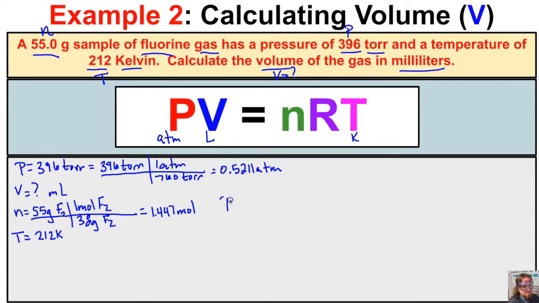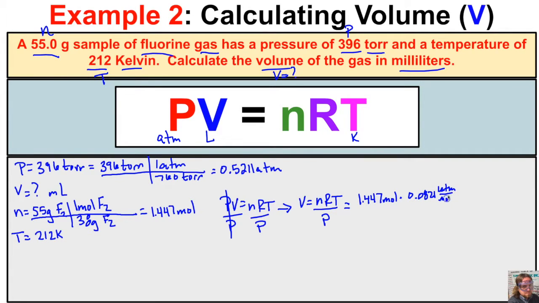We know that PV equals n times R times T. And in this problem here, we're asked to solve for V this time, so we're going to divide both sides by P. P is going to end up canceling here. And so it looks like to figure out the volume, we'll have to take n times R times T, all divided by P. So n in this problem, if we take a look, is 1.447 moles. R is always the same thing, 0.0821 liter atmospheres over moles Kelvin, times the temperature, which is 212.